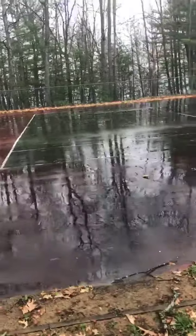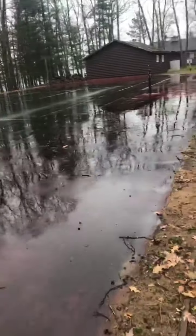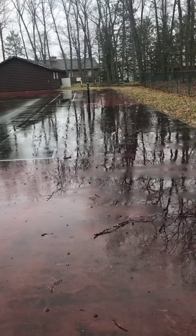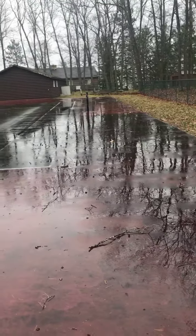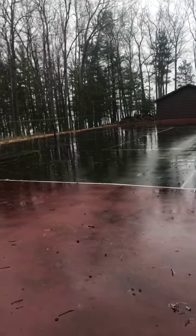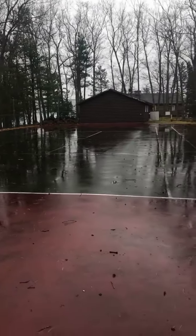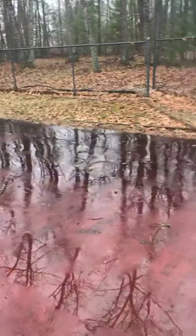This one is going to be really fun — it's a tennis court, and it really opens people's eyes to what we can do. I try not to put us in a box because there's so much we can do, from roof wash to concrete to stucco to rust removal. We love cleaning, we love helping, so this is perfect for us. Look at all the algae — it's just black.